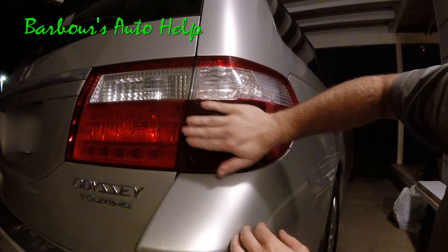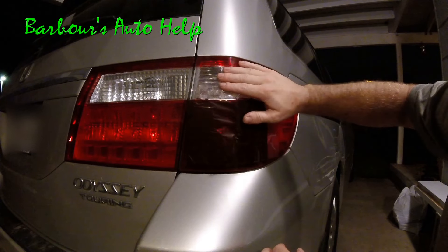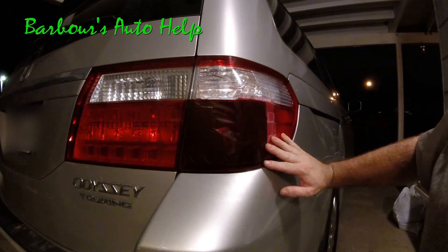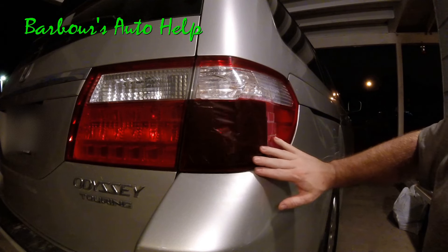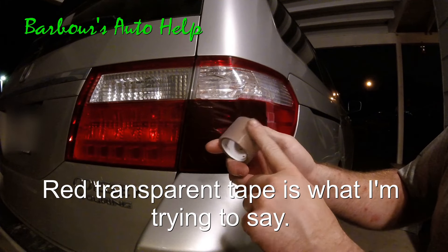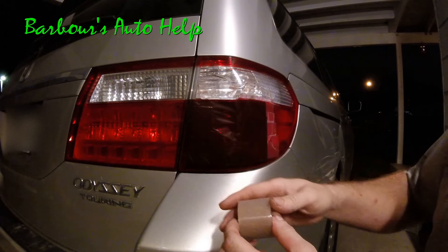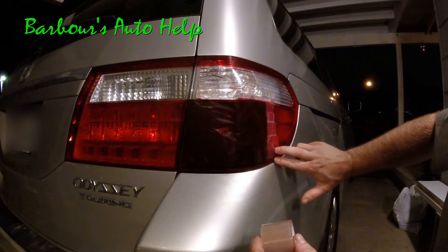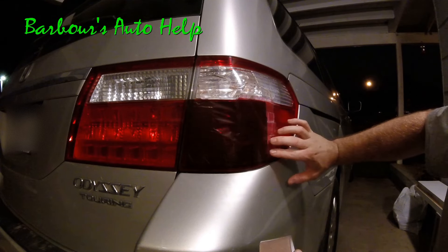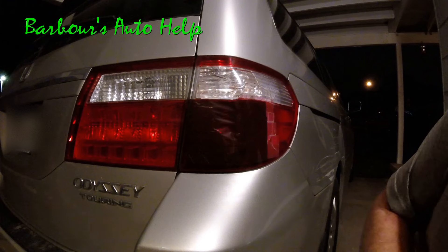Notice that I'm careful not to cover up the clear part right here where your turn signal bulb is — you don't want to discolor that section. Now, before when I originally taped this up, I used red clear tape — transparent, but red — to allow light to go through it. What I did was start down at the bottom with one strip, then put another strip just above it, overlapping the first one, and continued doing the same thing overlapping each strip in order to make a watertight temporary repair.